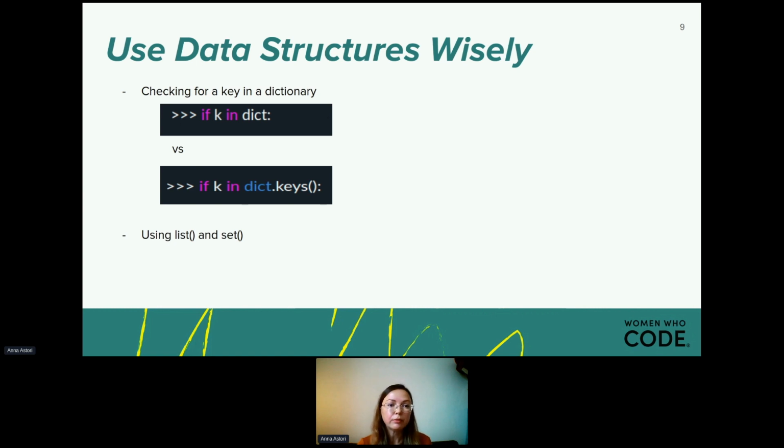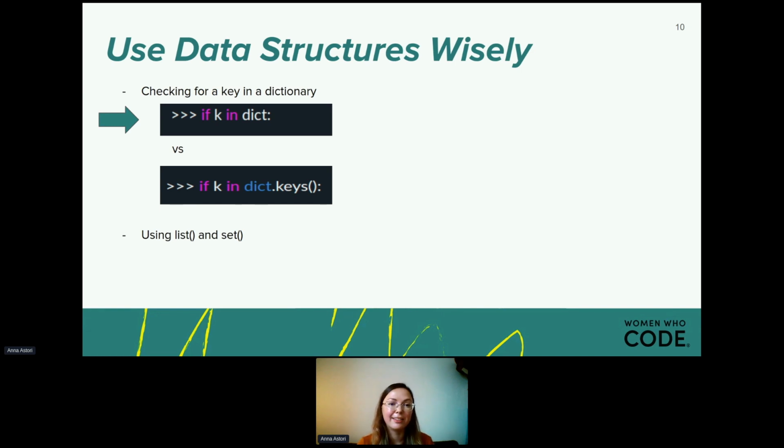For example, if you're working with Python dictionaries and you want to check a key in a dictionary, which is actually a very interesting question. There are a lot of sides to it, but from the very beginning, at least Python 3 allows you two versions of syntax. You can use the top one, if key in dict, versus the bottom one, if key in dict.keys(). You can use either, as I said, but it turns out in Python 3, the top one is going to be a little faster. So why not use that?